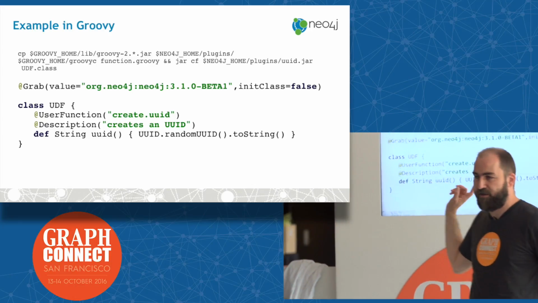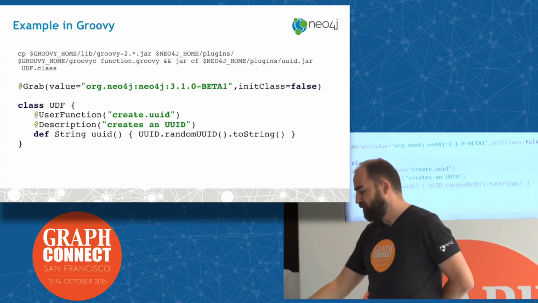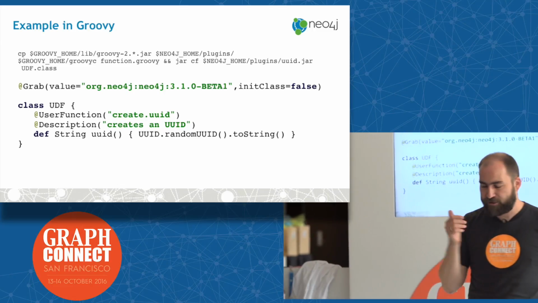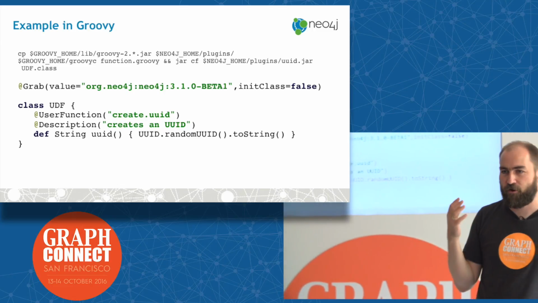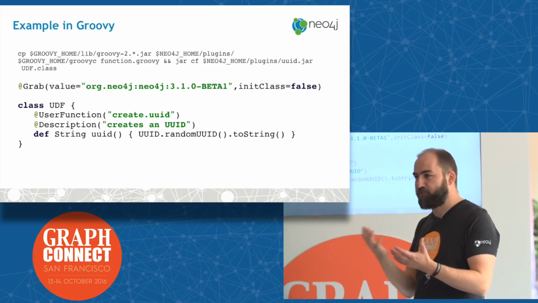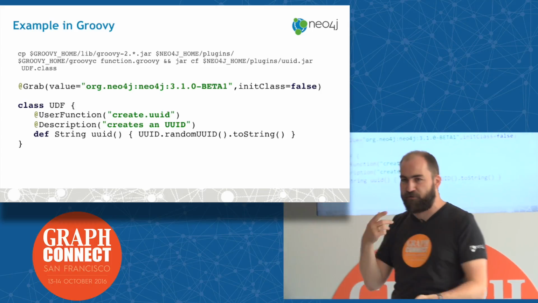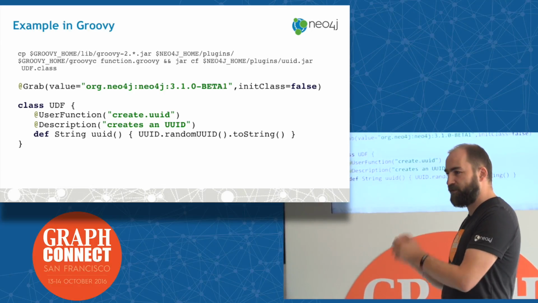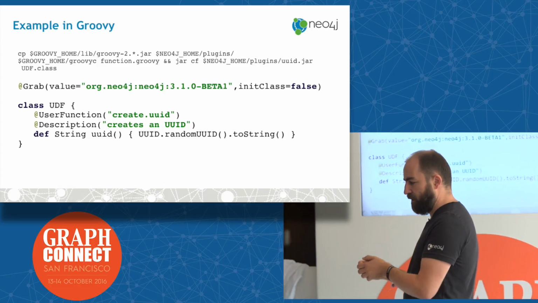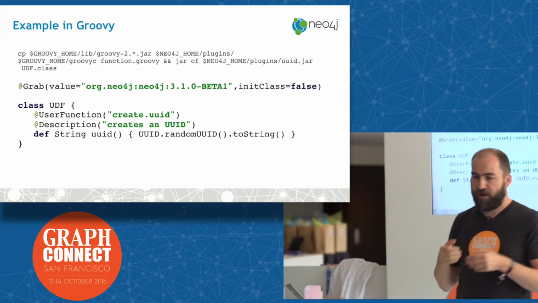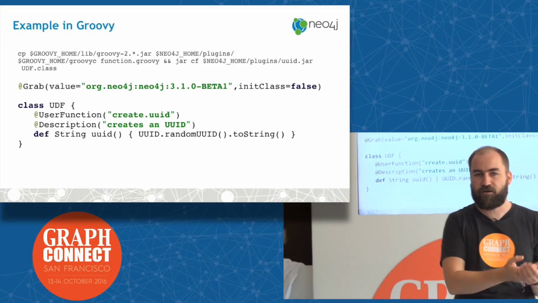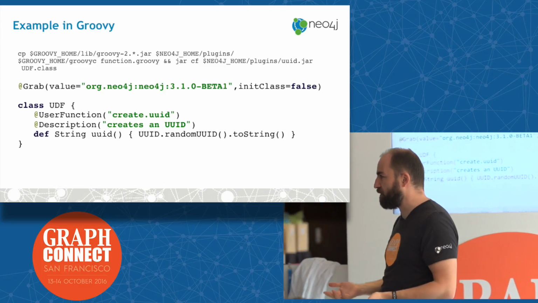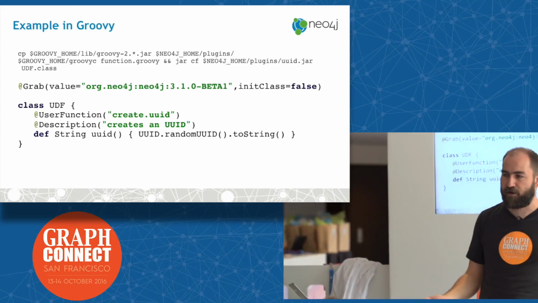So it's as easy as that, and so there's no excuse not to try it out and play around with that. What functions are also really cool for is if you have to encode something that's more of a complex business logic that you don't want to repeat in query over query over query, but you just want to keep the code in one place, have it maintainable, have it tested, cleanly versioned in your development environment, and then in Cypher you just use this function as you would use a built-in function in the libraries. And then you can give them reasonable names, provide correct parameters, and so on.